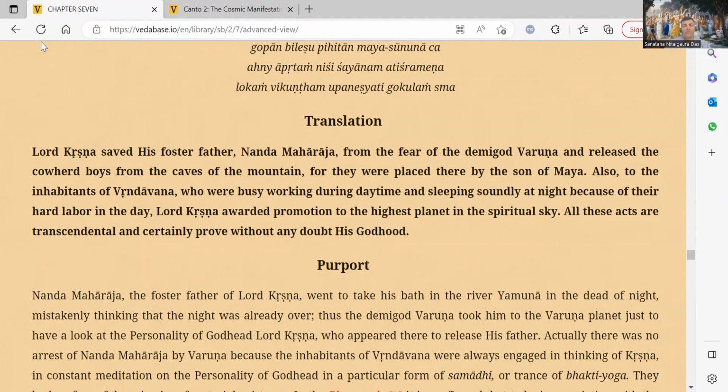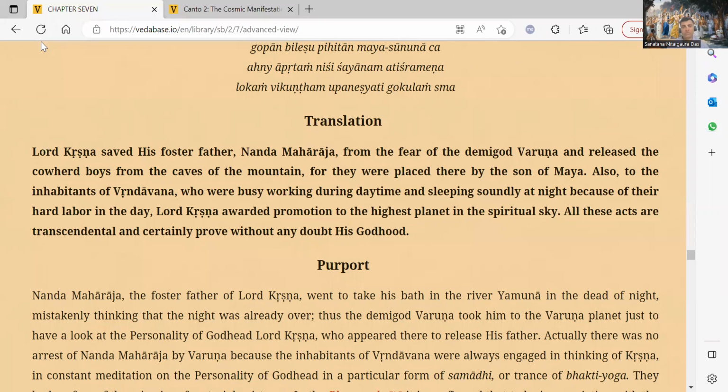All these demigods are waiting for an opportunity to have darshan of Krishna, to have service of Krishna directly, because in their position they have so many people worshipping them. They have so much responsibility. In their position, all the homas and yagnas, some of them are happening on behalf of them. So for them, there is so much in the material world that sometimes they forget about their inferior position of worshipping the Supreme Lord. Right? We will see that in a few shlokas later as well, why Krishna actually comes here. Right? So Varuna Dev is taken care of.